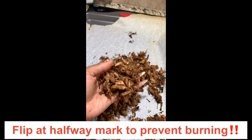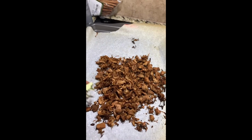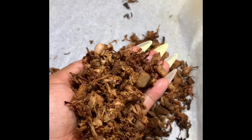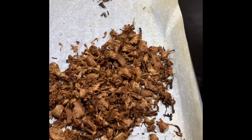Yes, this looks really crispy, but I kind of like it a little crispy. And you see how it shrinks once you cook it, which is why I did 2 cans. But it's up to you. If you want to do 20 minutes, do 20 minutes. I like to do 30 minutes because I like it slightly crispy since the mushrooms are already soft. Do what you want to do.